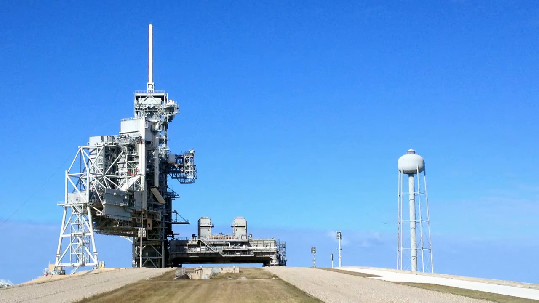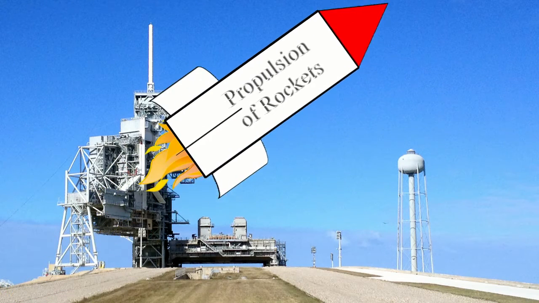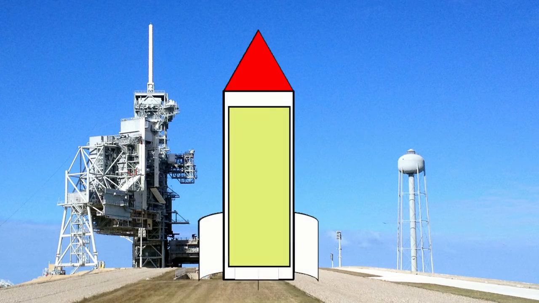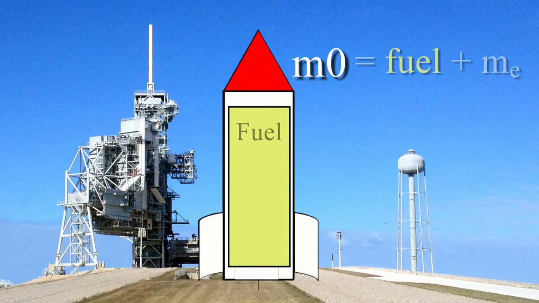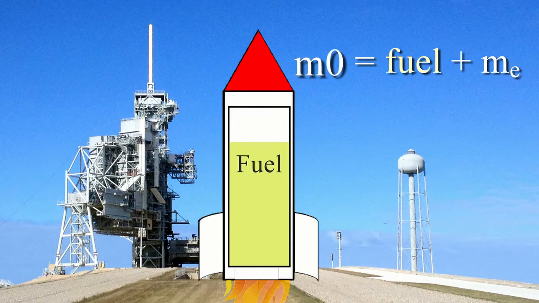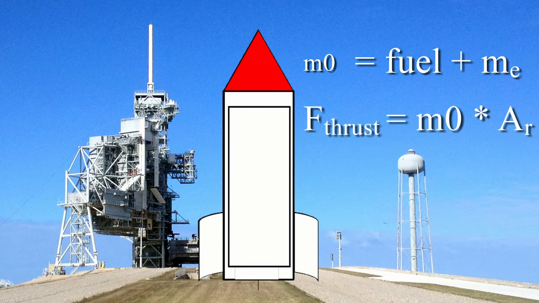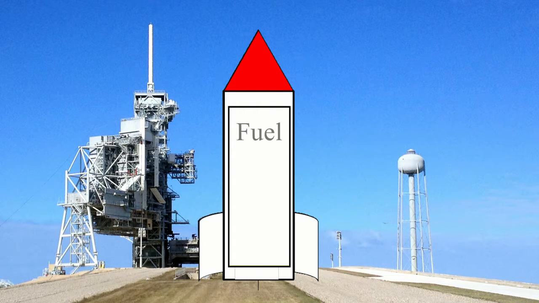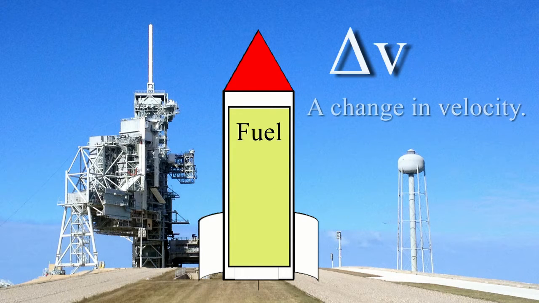For our topic, we chose to take a deeper look into the propulsion of rockets. The propulsion of a rocket is interesting because the initial weight of a rocket is mostly comprised of its fuel. As the rocket uses this fuel, it becomes lighter, and therefore a constant force upon the rocket will create an increasing acceleration. Now, if we want to find the amount of fuel it would take to complete a certain maneuver, a specified delta V, we have to derive an equation that takes into account this effect of the decreasing mass of the rocket.